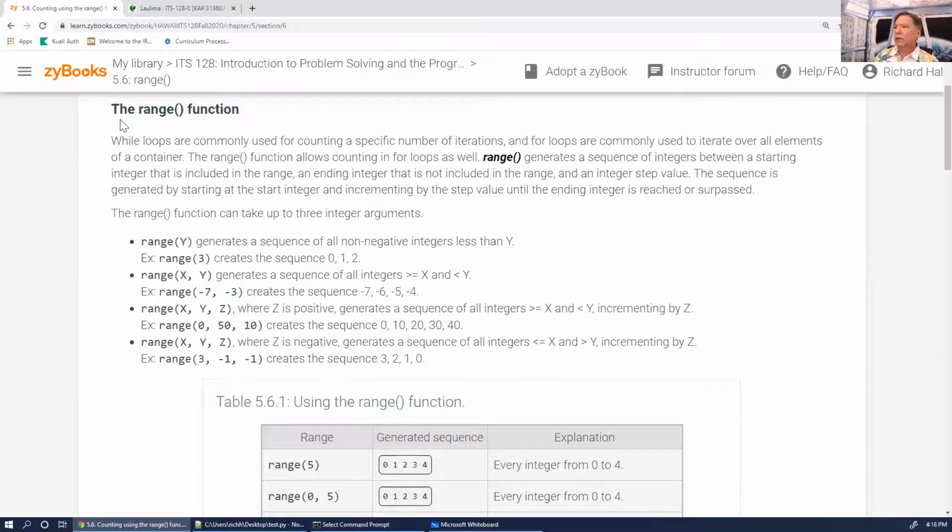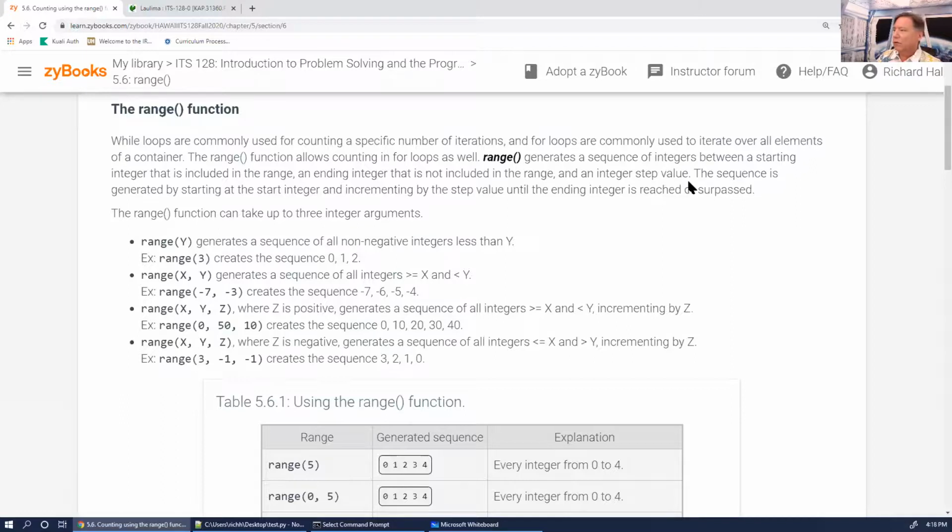Okay, so for loops commonly iterate over elements of a container, and the range function allows counting in for loops. Range generates a sequence of integers between a starting integer that is included in the range and an ending integer that is not included.